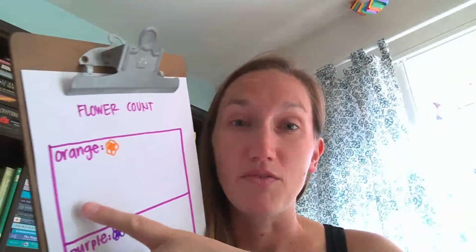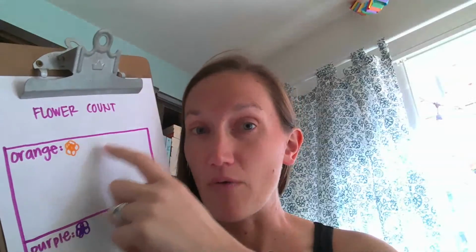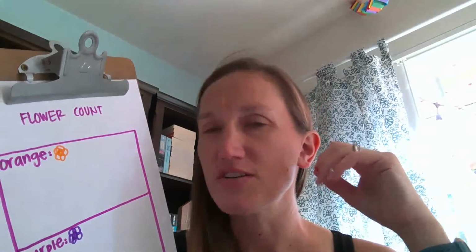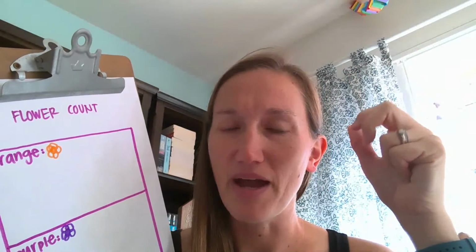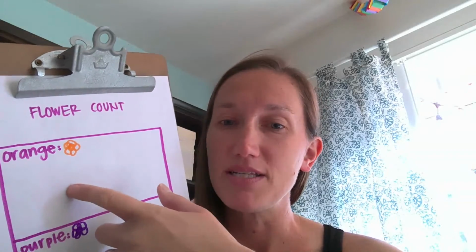And something that your younger kid could help with, or an older kid can make the lines and then the younger one can count them later. For kids that are in kinder and 1st grade, whenever they start working on tallying, this is another good time to practice those tally numbers. We did a lot of tallying when they were in 1st grade, just to practice that in a real life situation that they're interested and excited about.